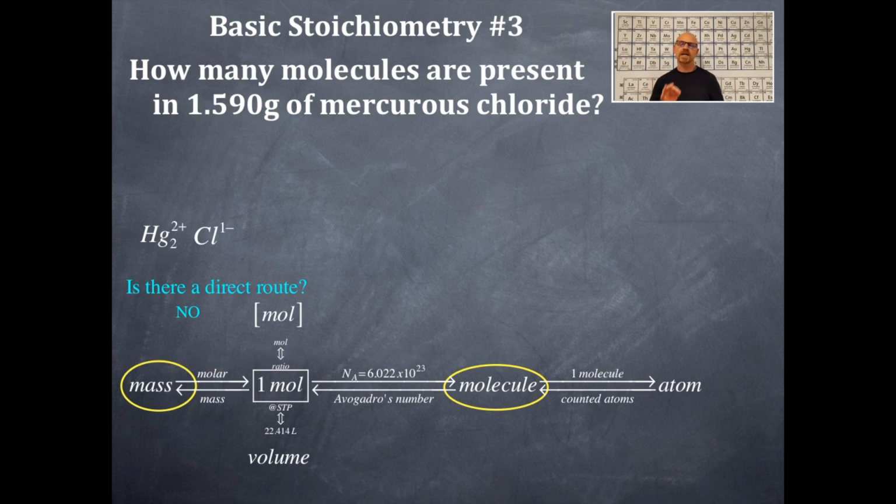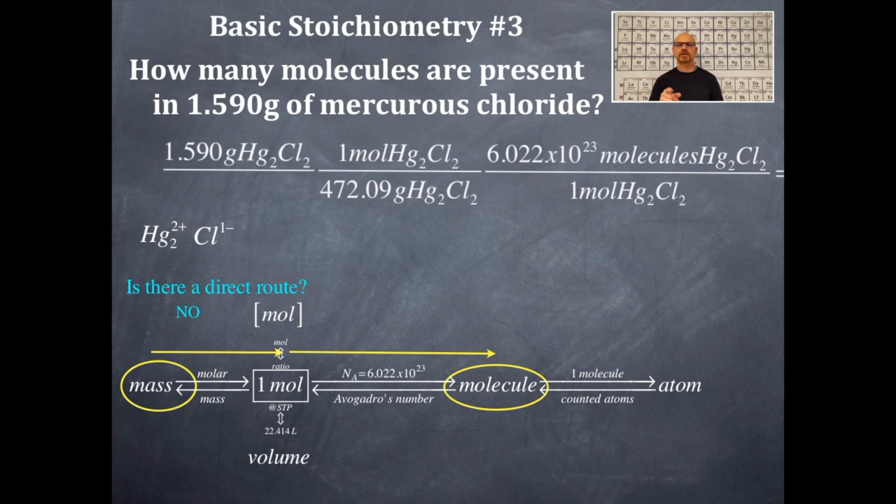So what we have to do is go from mass to moles, and then from moles, we're going to go to molecules. Okay? So you're going to get the molar mass for mercurous chloride. You're going to solve that using your periodic table. Then you're going to go from the mass, that's 1.590 grams of mercurous chloride, to moles, and then from moles to molecules. You're going to have this as one giant long monorail. You could have intermediate steps, but I wouldn't do that. That's more time-consuming and a chance for error. So you're going to do one giant monorail here, and here's what we're going to come up with.